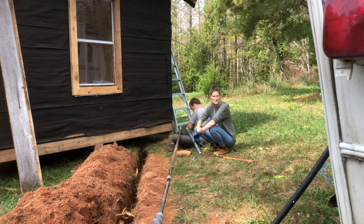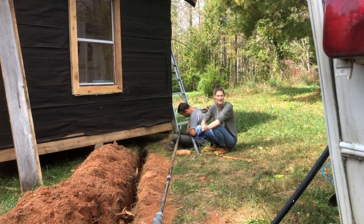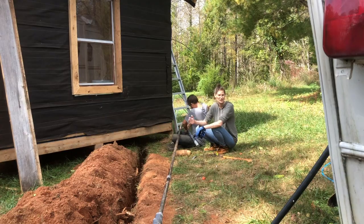That's why we're going with this route, but we're learning a lot as we're going through it, and hopefully caring for people and the earth and everything that God has given us at the same time. That's what we're hoping for. We also know that we don't know everything and that we're still learning and growing.